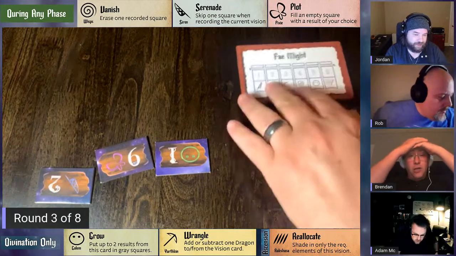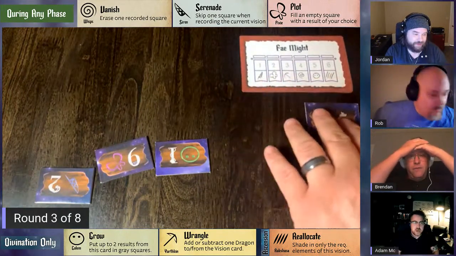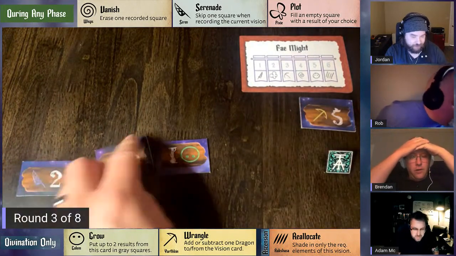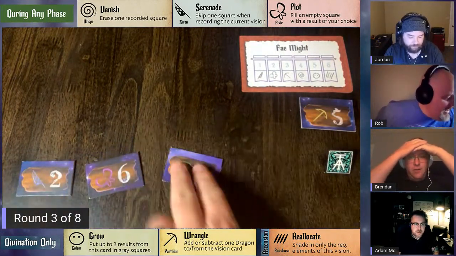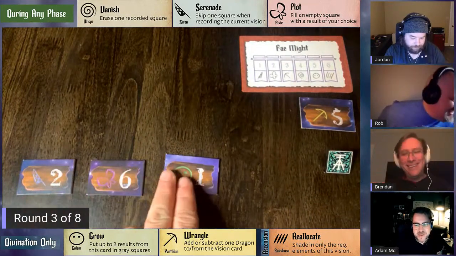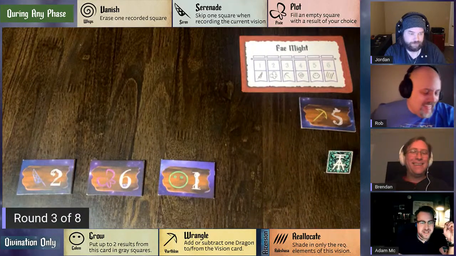I literally could use all my banners. There's a 2. Yeah, it's good. Just give me a good card, Rob. Something that doesn't use any spaces. Give me a shape that you shade 0 things. What? Huh?